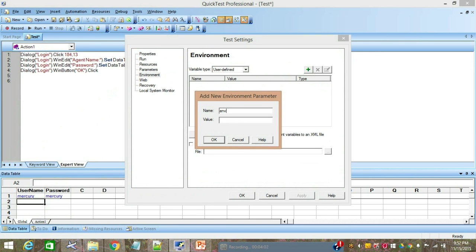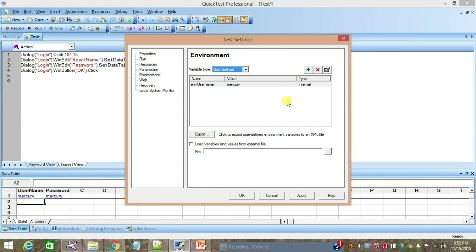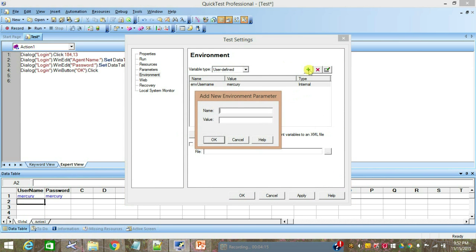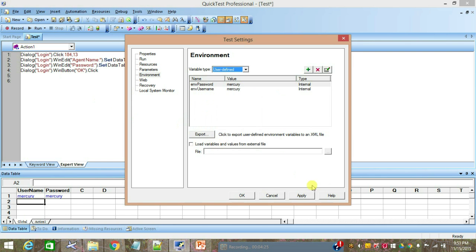One is env username, and give the default value and click on OK. Create one more environment variable by clicking on the add button again. It is env password and the value I am giving is Mercury. Then click on OK and apply the changes.